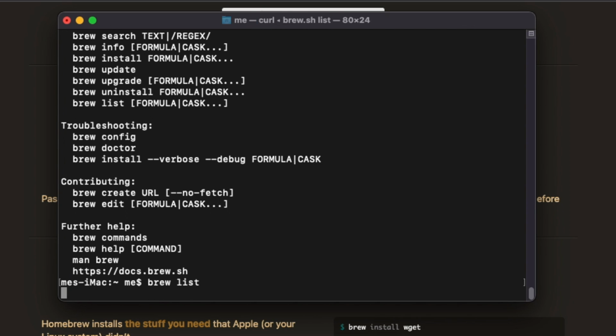And if we want to list all the packages, we can check brew list. And right now we don't have anything, that's why it's empty. But if we want to install, we can type the command brew install node, then it will start the node installation. But I'm not going to install this thing.